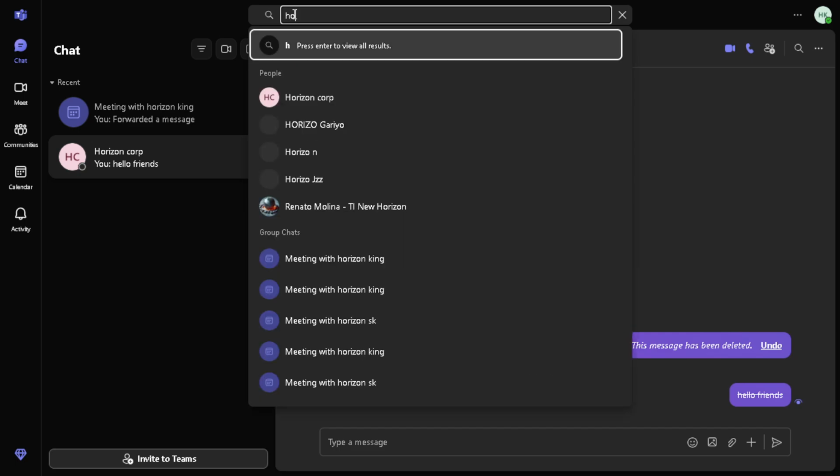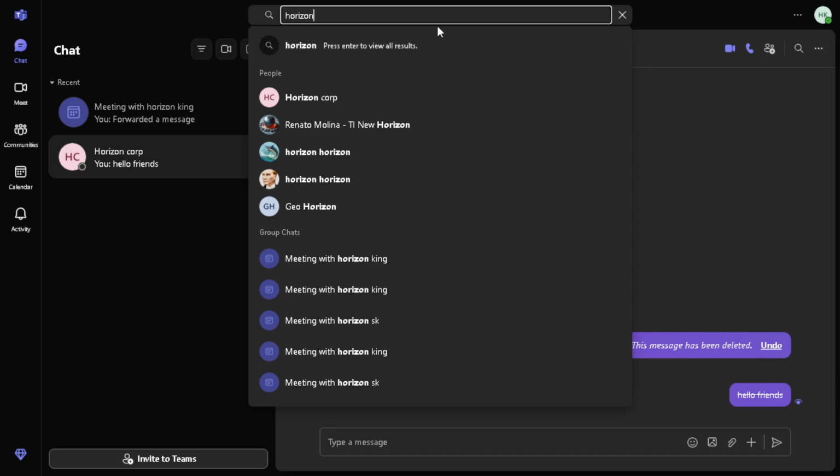Now let's enter your query. Click inside the search bar. It should become active. Here, you will type in the specific keyword, phrase, or even the file name you're looking for. Try to be as precise as possible with your wording to help the search function yield the best results.